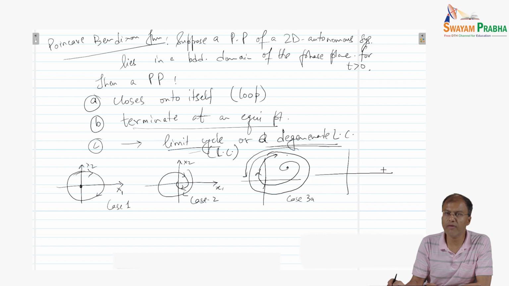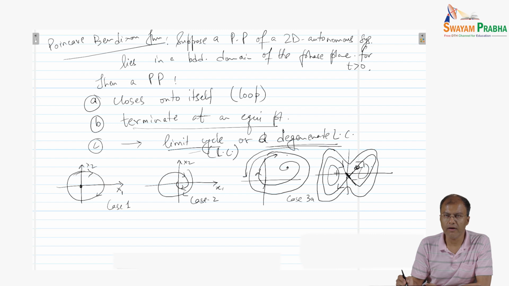And finally, we could also have a case of a degenerate limit cycle, where you could have a degenerate loop. Essentially it's not a loop, it is an equilibrium point. The loop contains an equilibrium point, and the rest of the trajectories are all closed inside or outside, right? So this is a strange case. The last one, case 3B, is a strange case of a limit cycle where the limit cycle contains an equilibrium point. So the degenerate case.